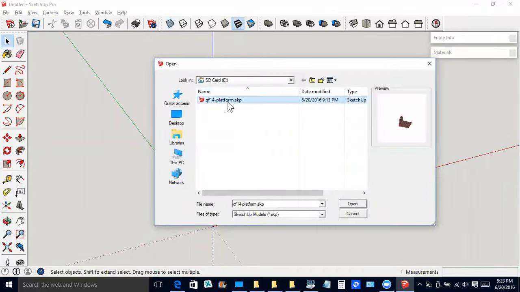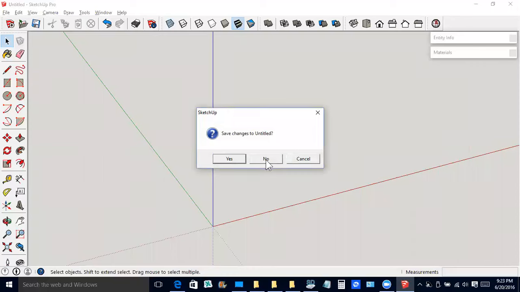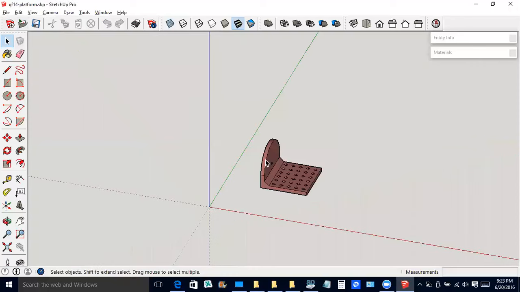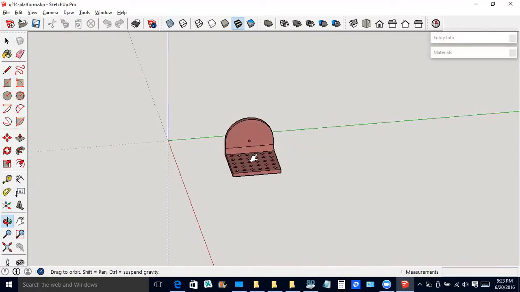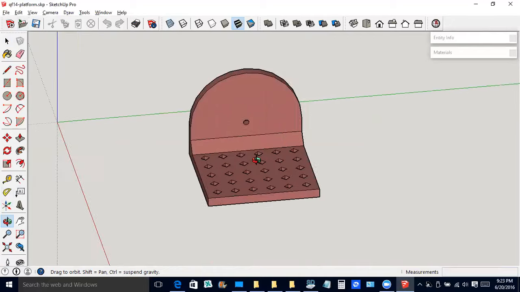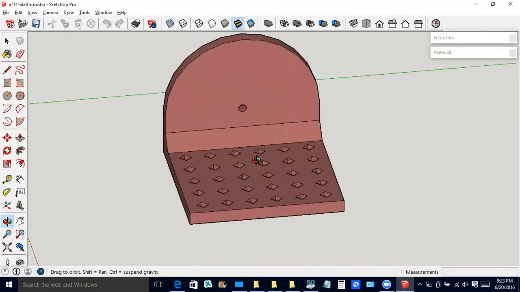Here it is. Okay, so this is the platform that we're going to be building the contraption on. I'm going to get the orbit tool and rotate things around where we can work with it a little better. I'll hold down the Shift key and scoot this back up a little bit and make it nice and big. Big makes things easy. Okay, line tool next.